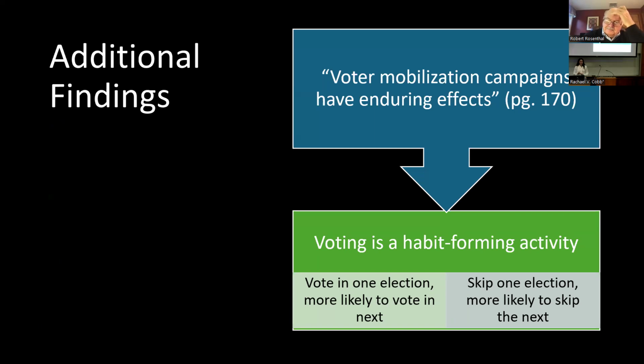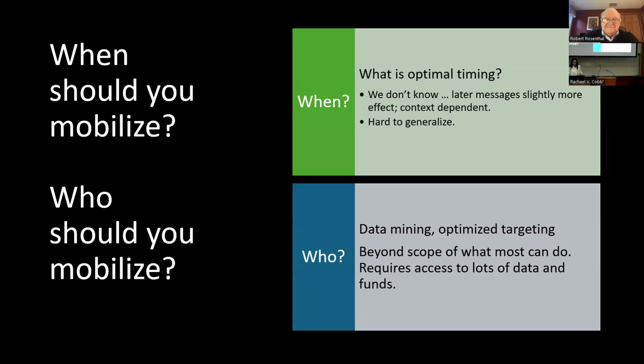Another finding that is important is that once we help people vote, people who vote will engage in voting again. It's sometimes called the gateway drug, that once you do it once, you're likely to do it. It is habit forming. But it goes both ways. If you vote once, you're more likely to vote again. If you skip it once, you're more likely to skip it again. So we want to focus on the not skipping instead and on the voting.